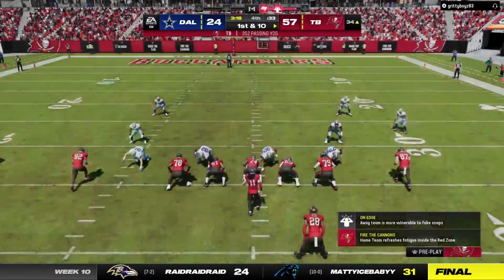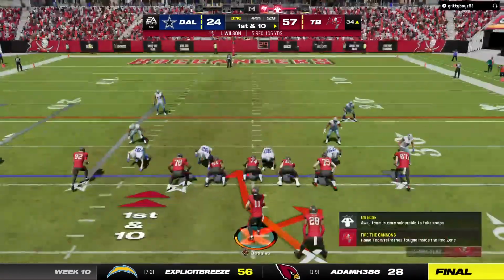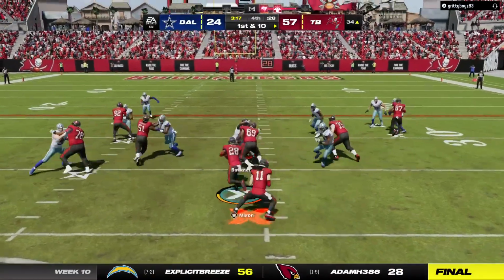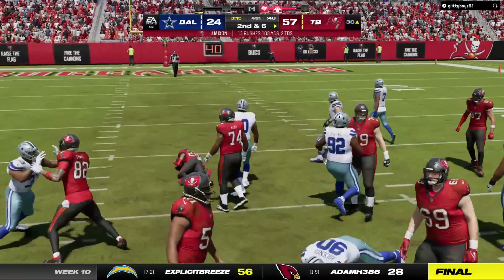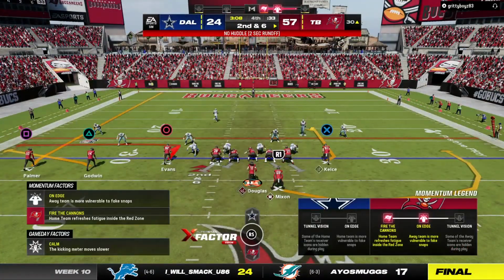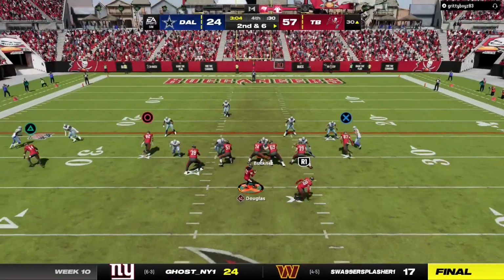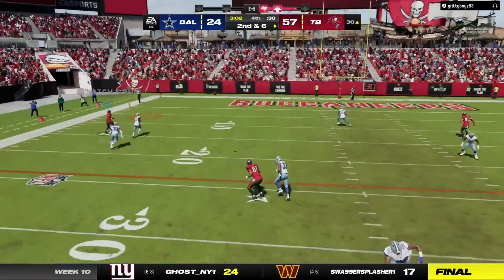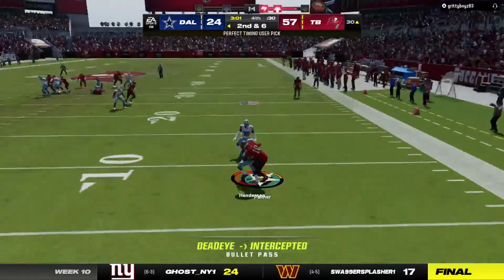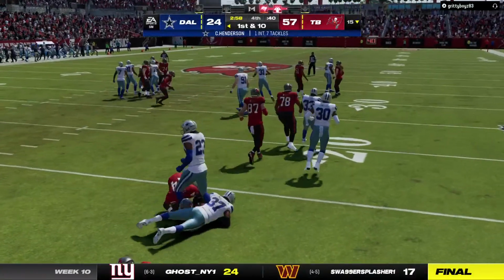Back-to-back receptions for him, and it's another first down. An option handoff here to Mixon. It's a pickup of 4, and it'll bring up second down. And they're going to speed things up here. Second and 6. At the 30. To throw on second down, Douglas. Oh, he tries to force it in, and it's intercepted. It's C.J. Henderson picking it off.